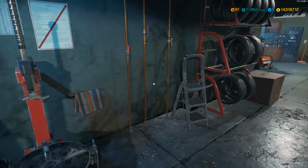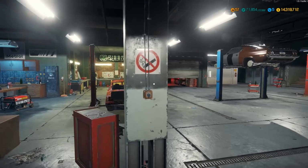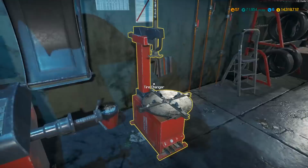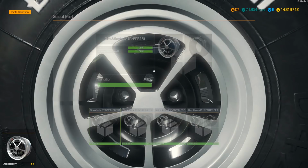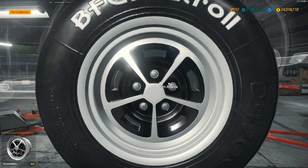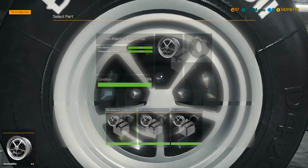One more go. Let's go take a little break, take a little breather. It says no smoking for a reason, because this would be exactly where everyone's just hanging out having their smoke break, chilling out next to the tire machine. The local mechanic I go to is one of those old school dudes. I never see him without a cigarette in his mouth. I'm just like, you know, hey man, can you not lean into the car while you're smoking? Can you just take the cigarette out of your mouth?